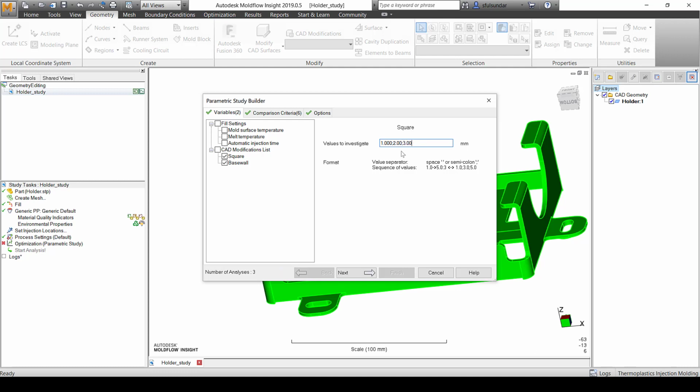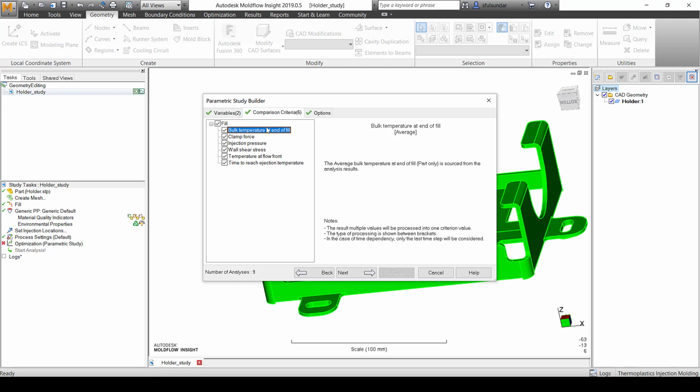All permutations and combinations can be worked out on this one. Same as I can do for the wall. The good part is that those studies will be created automatically in the background and run. And in the comparison criteria, you can select how it is impacting your injection pressure, the clamp force or the shear stress.